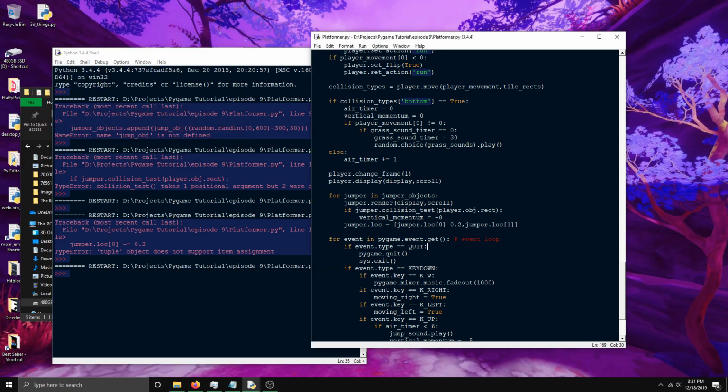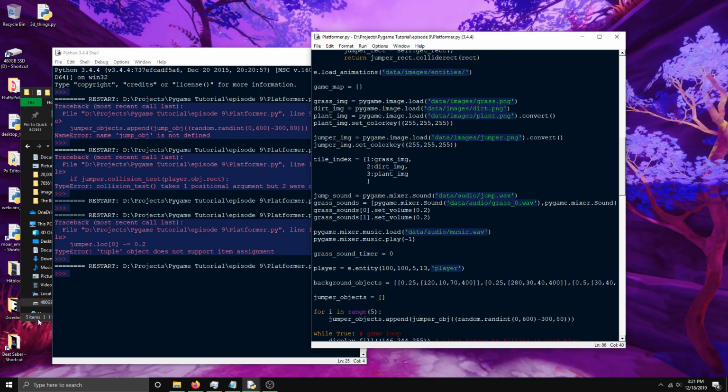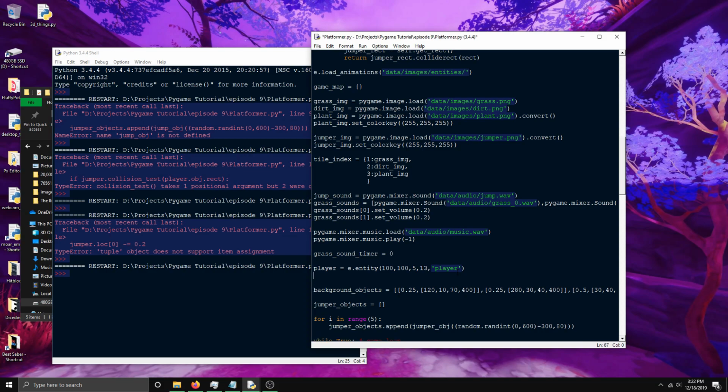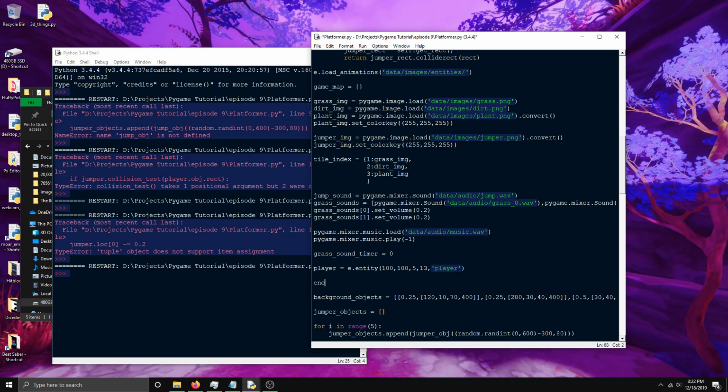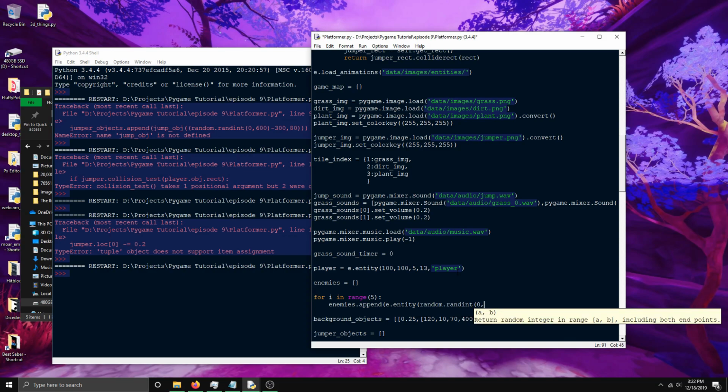So the other example I wanted to provide in this video was a simple enemy, kind of using the framework I've got. So I've already set aside an enemy image, basically. It's just a circle, black circle. And I'm going to make a list of enemies. Enemies equals that. And then for i in range 5, enemies.append, e.entity, so the entity from my framework, and I'm gonna do random.random 0 to 600, minus 300, that's the same as the jumper x locations, and then for this one, I'm gonna put them at about 80, I think that's the same as before, and these things are 13 by 13 pixels. The ID for it is just enemy.